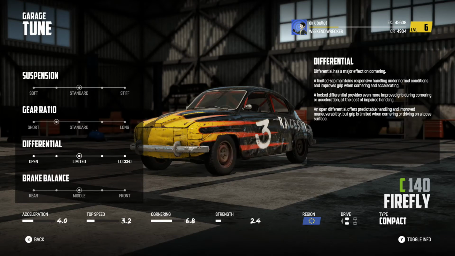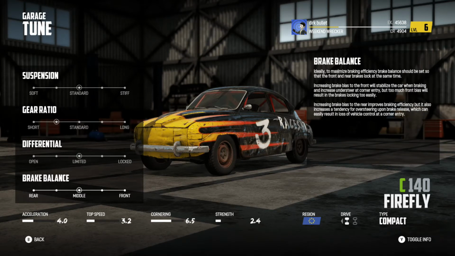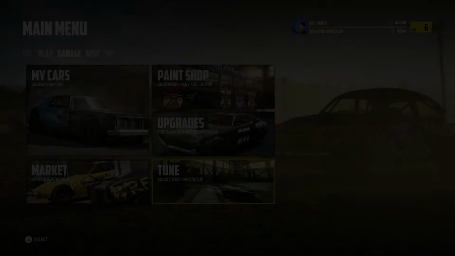I don't use that very much. Brake balance is the same. When you brake, it'll be more biased at the rear and it'll make you oversteer. And that's if you're American, oversteer is loose, and push is understeer. So when you steer, it doesn't want to steer. It wants to keep going straight. But in England, we call that understeer, not push.